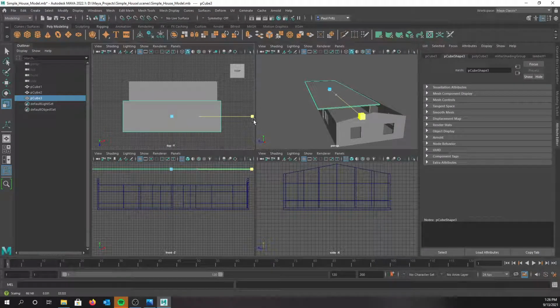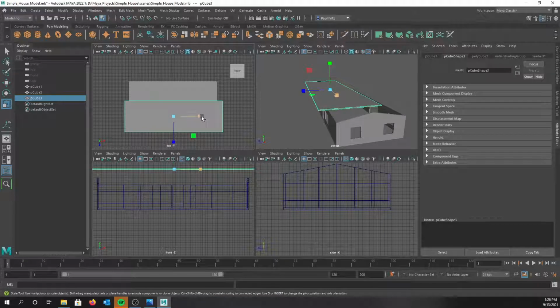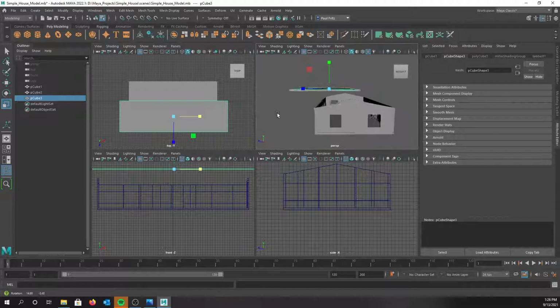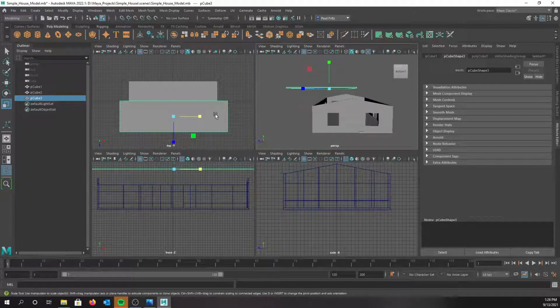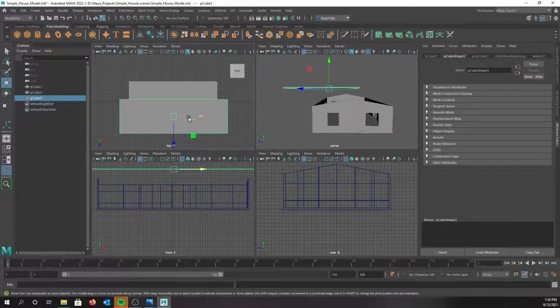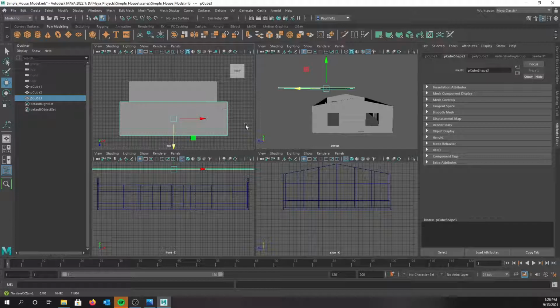a little bit. My house isn't quite centered. That's okay. Go ahead and line this up. And I think I want more of an overhang, like that. And at this point, I'm not sure what the overhang for my roof will look like. I'm going to go ahead and extend it just a little bit more. Drag it down. Kind of line it up like that. All right, so now I've got that kind of set up.